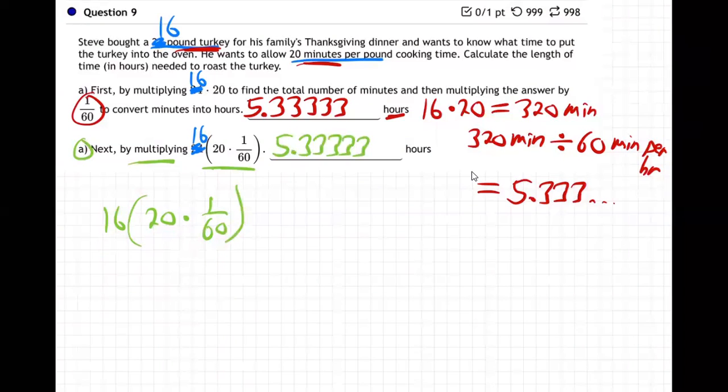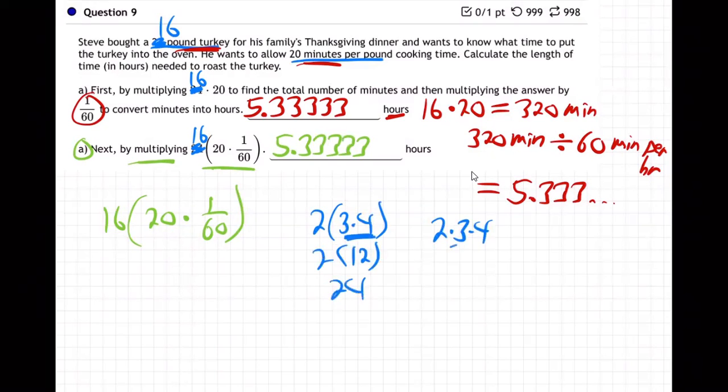Let me prove it to you real quick. Think about like 2 times 3 times 4. Would it matter if I just did it this way? It wouldn't. Watch. 3 times 4 is 12. So if I do the parentheses first, 2 times 12, the answer is 24. But what if I do the 2 times 3 first? 6 times 4. See, it's the same answer. That's the point of this example. If you're just multiplying 3 things, you really don't have to do the parentheses first. It's going to work out the same.